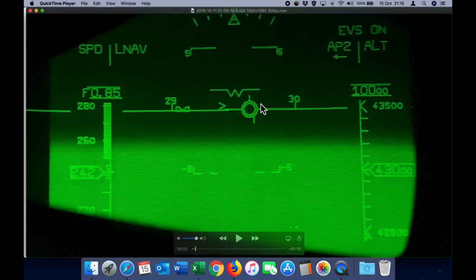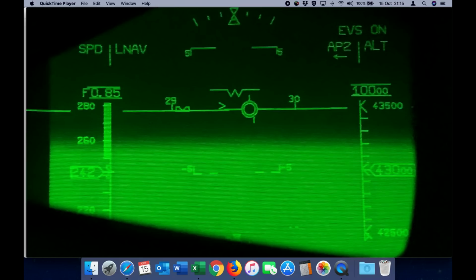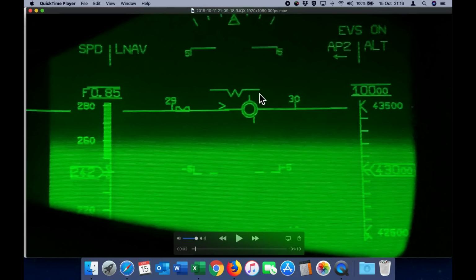So in level flight, the velocity vector is in line with the HUD horizon line. This waterline mark or bore sight is slightly above horizontal, and that indicates the aircraft has a slight nose up attitude. Now that is not uncommon in level flight because the aircraft requires a positive angle of attack on the wing to generate lift, and part of that is achieved by having a very slight nose up attitude.